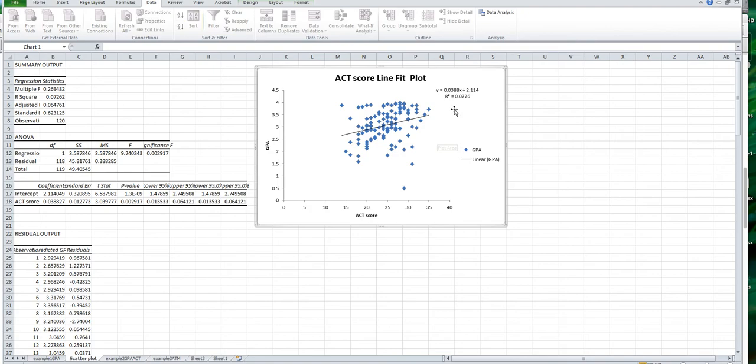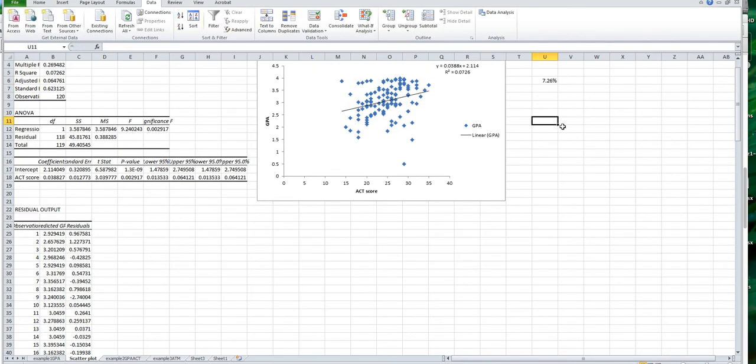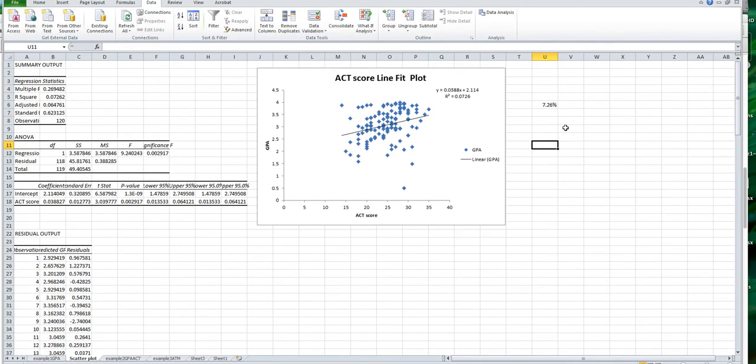At the same time, we find that R², the coefficient of determination, is 0.0726. It's equivalent to 7.26%. So how can we interpret it? In the class, I mentioned that the coefficient of determination means what percentage of variation in y is explained by x.